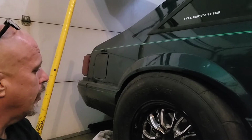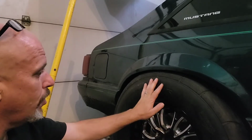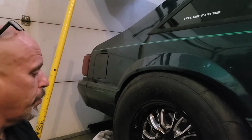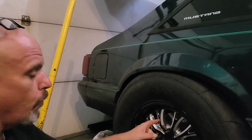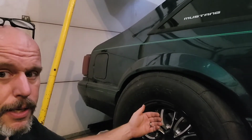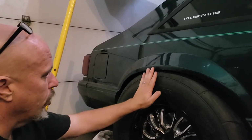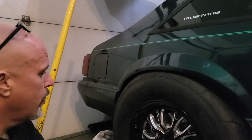And I had looked at maybe changing the wheels and doing an offset on the wheels and bringing it in because there's about 1 3/4 space on the inside. But I just couldn't find reasonably priced wheels that would do it. So after reading, I found a way where people take the mounting bracket on the axle, flip it to the inside, and use some stock Fox body axles, and it moves the axle in like 3/4 of an inch, which I think is going to give me quite a bit of space.